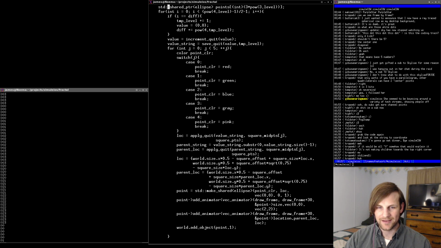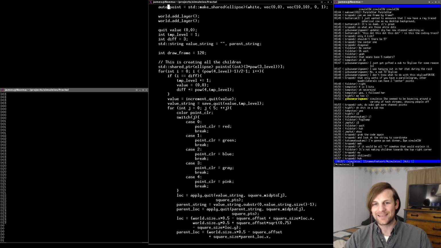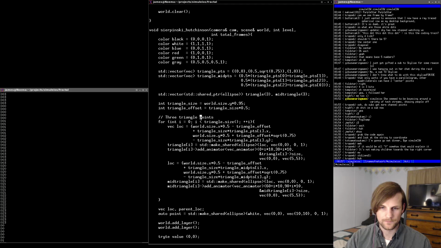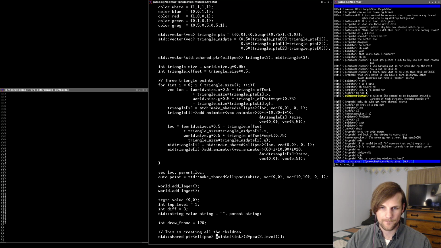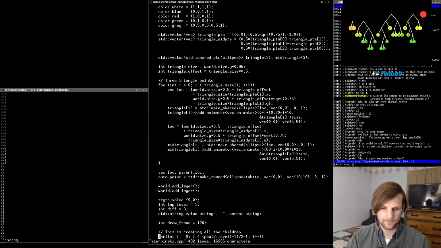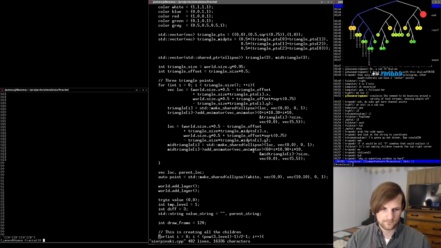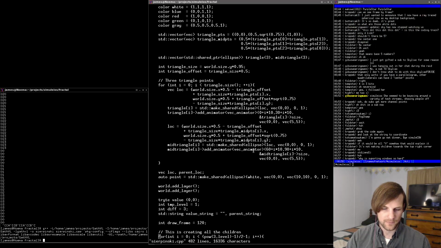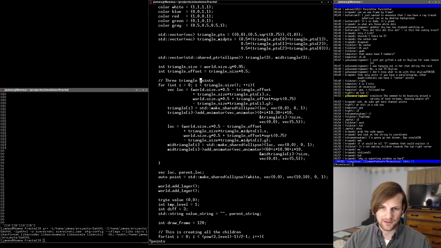Yep. I see. It doesn't matter how I end a line. I like ending it that way, okay? So we have temp level is 1, difference is 3. You have to change that to 4, maybe? Power level, shared point, shared point ellipse. This is going to be points. Do I even use points? I don't think I do. I think if I delete this line, I can still compile it just fine. So let's do g++. Yep, that was just completely unnecessary allocation of data.